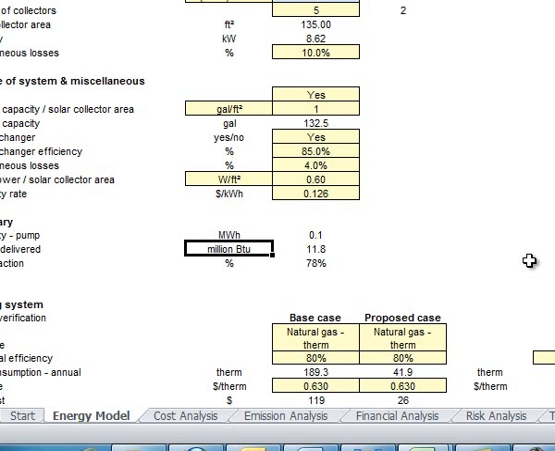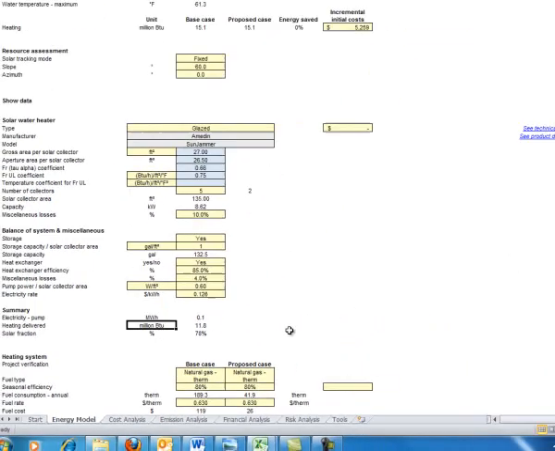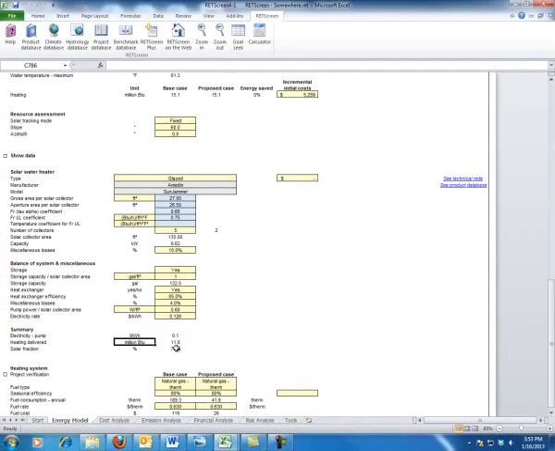And that gives me an electrical summary of I'm saving about 11.8 million BTUs. Now, if I move that decimal place one to the right, that will give me therms. That's just a very rough equation to give me therms. So 118 therms of energy will be saved. So I will have a solar fraction, which is a touch on the high side at 78%.